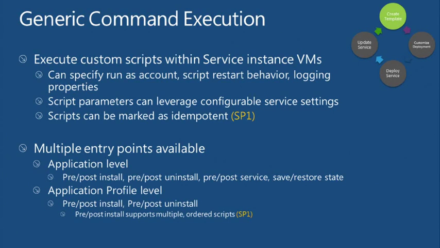Now in 2012 RTM, those global scripts, the one that executes either before or after any application has been installed, we only let you run one of them. So one pre-install or one post-install. So if you had to run 3 separate scripts, for example, in the context of a service deployment, what we required you to do was create one master script that would call each of those individual three scripts that you needed to run. The problem with that is you lost the granular control that we give you over exit codes for a particular script, what should happen after a script runs, or is a reboot required in the middle of the script.